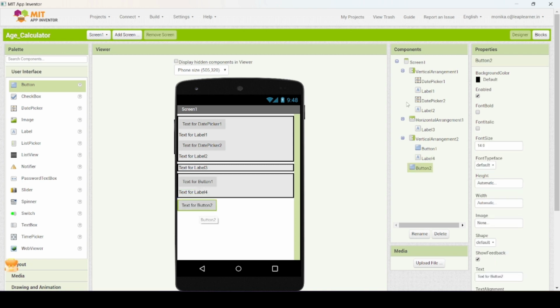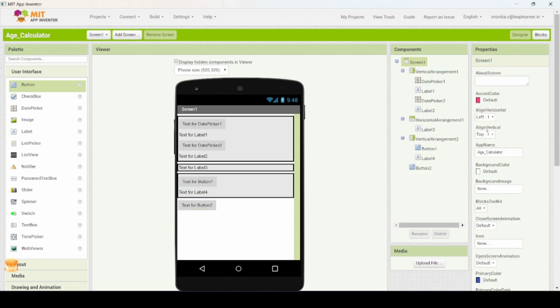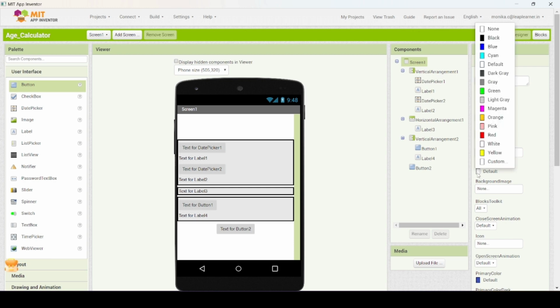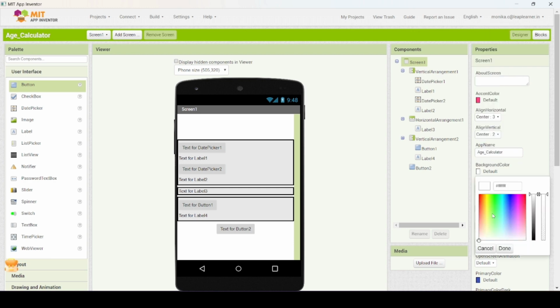Click on the screen and align horizontal and vertical to center. Click on background color and select a color for the screen.